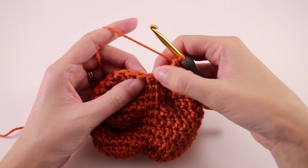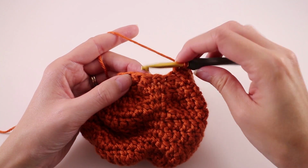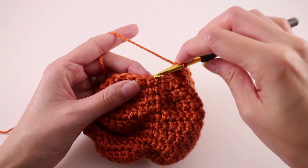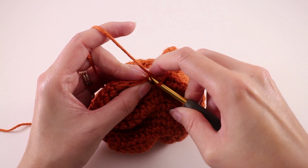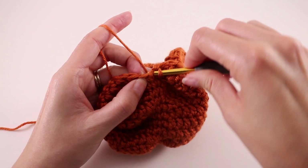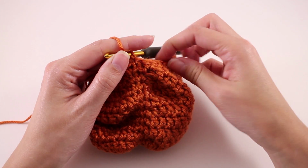When you've made it to the end of your round, you'll find your first single crochet, which will be right next to the single crochet 2 together. There, we're going to join with the slip stitch to our first single crochet. And at the end of round number 3, we're going to have a total of 20 stitches.